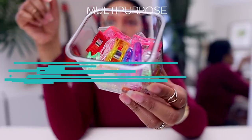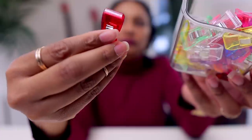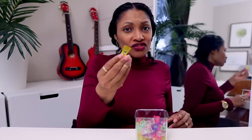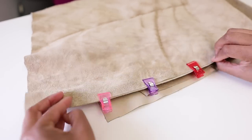These are in no particular order, but we're going to start off with something I just got hip to last year: clips. I don't know what took me so long, but these little puppies — say for instance you're doing a hem or a shallow seam — just clip them with these instead of pinning.